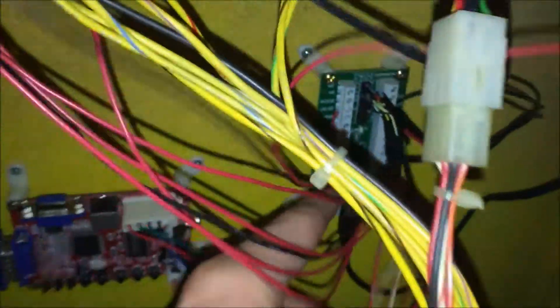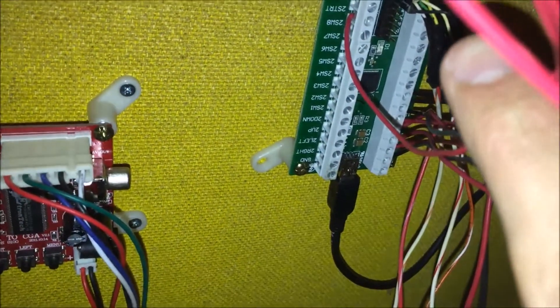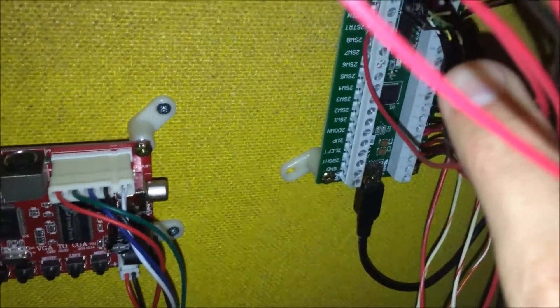What you have to do is obviously wire your iPAC to your controllers. It's all labeled there on the board — you can see what labels what — and that's using USB. The USB plugs into the Raspberry Pi, and we're going to cover where the Raspberry Pi is in one second.